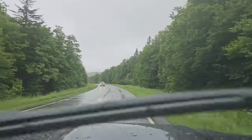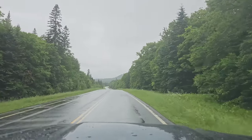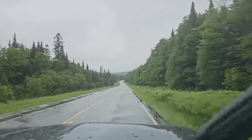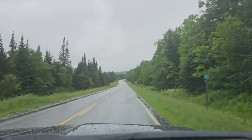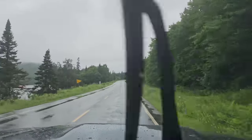Today we're going to try to avoid most of the dirt roads, because if we actually get 5 inches of rain in a quick period of time, a lot of those roads will likely wash out and I don't want to get trapped on there. We have come across so many missing bridges after storms. That could happen when we're out there, so we're going to avoid those dirt roads today. Maybe tomorrow we'll take a walk or a drive out there when it's a bit lower.